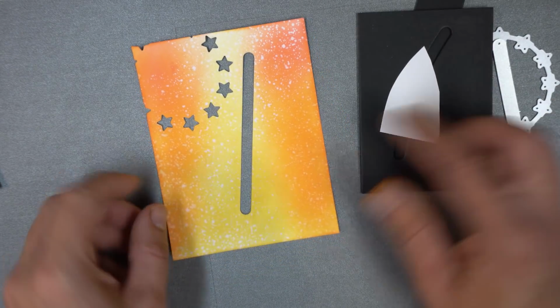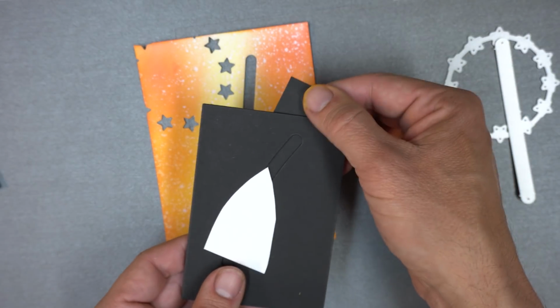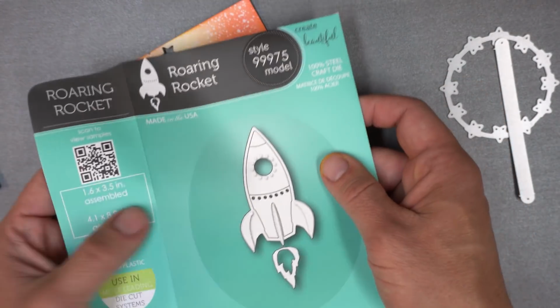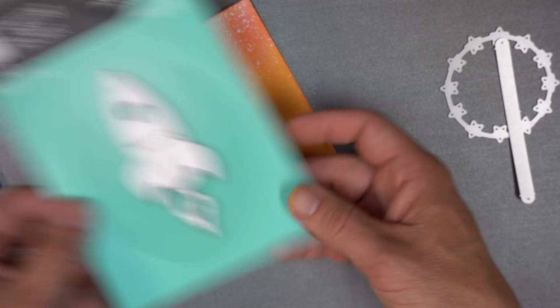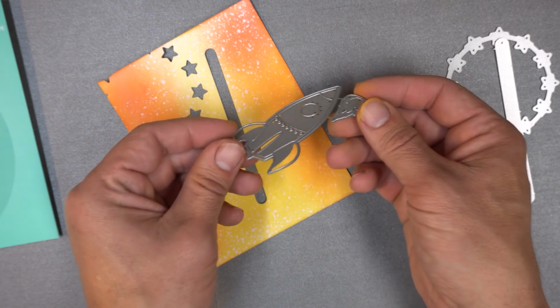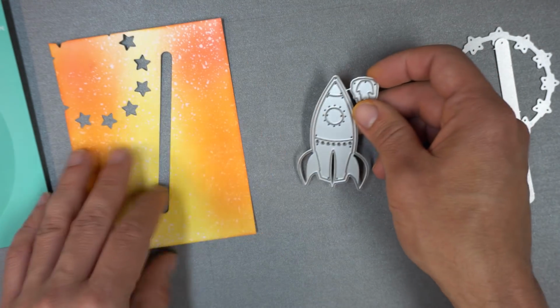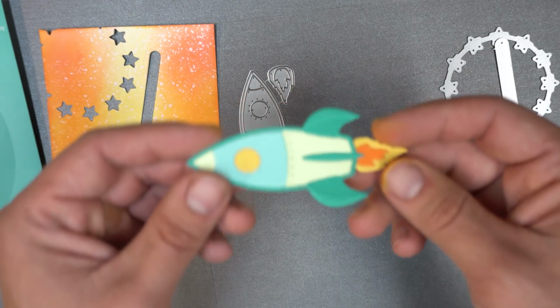Now the next step, I'm going to be putting a rocket ship that slides up that slider piece, just like that. I've made sort of a mock-up mechanism here for you to check out. And I'll be using the Roaring Rocket from Memory Box to create that rocket piece. It comes with a little flame on the end and then all these little parts in the middle that you can cut out with different colors of cardstock. I assembled one here and put it together.